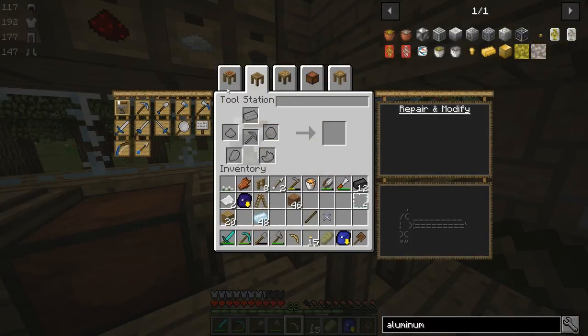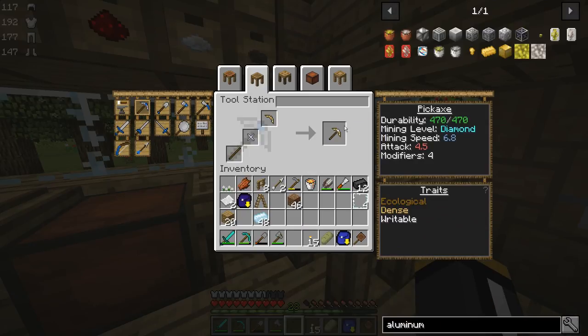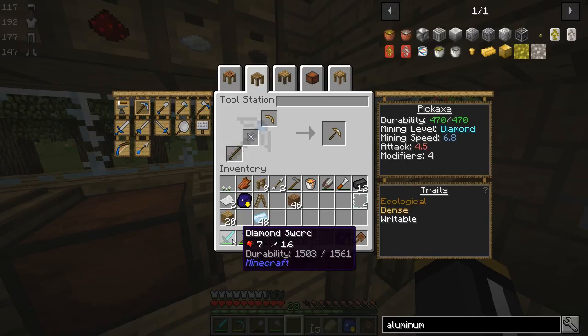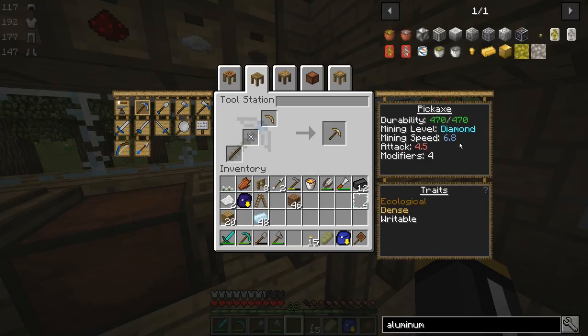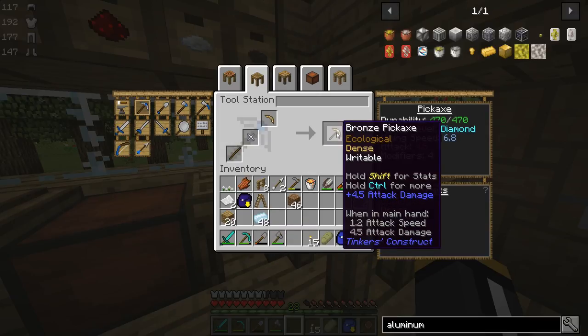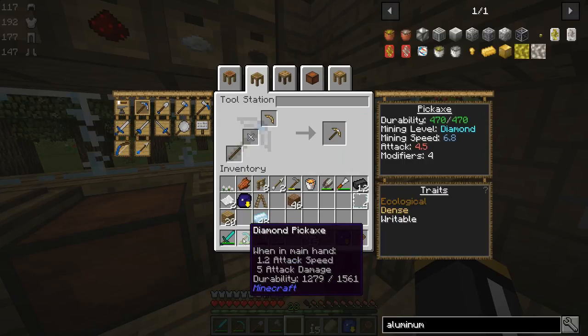Now we'll go back in our tool station, and we're going to say pick, and we're going to shift click these bits, and there's our pickaxe. So what do we got? We have a durability of 470, which is okay. Compared to a diamond pick, it's like half, so it's not very good compared to a diamond pick, but we can make it better. A mining speed of 6.8.